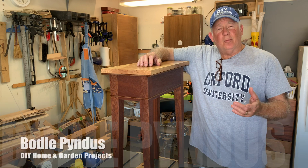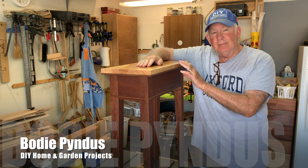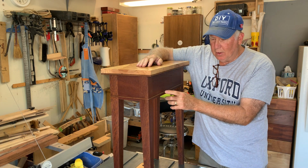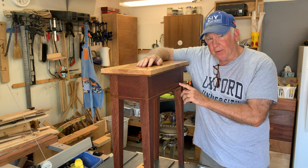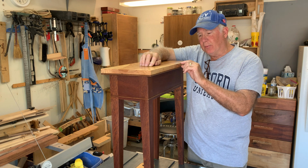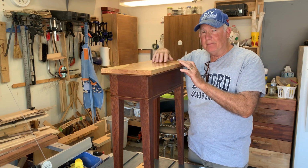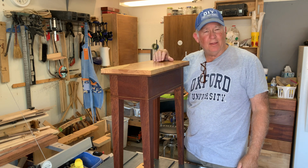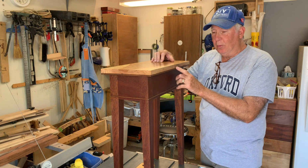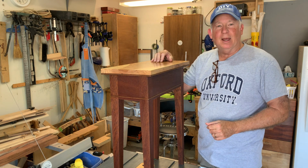Those of you who followed from my prior video on the edge treatment for my top, I chose the single bead edging because it matches well the beading that I added in the apron. So while I did like the beading that had the 3 beads on the actual exterior of the top, I think I'll do that at another time for another piece of furniture I'll build. So with this single bead accenting and replicating the bead down here, let me show you how we built it.